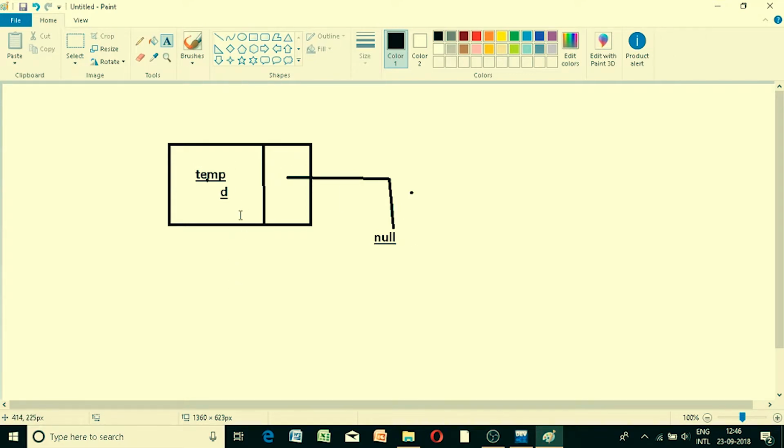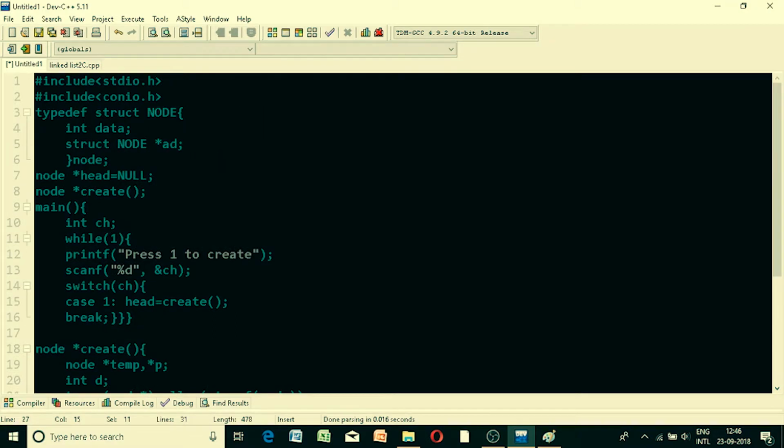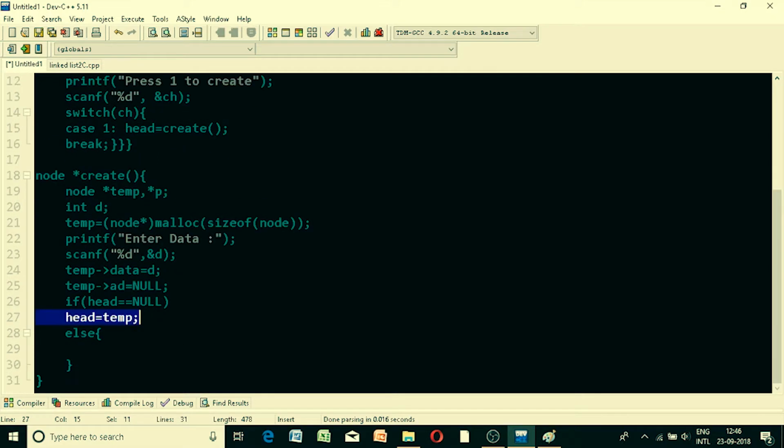Now I have to check whether head is null. Universally I have declared that head is null, because at first there is no linked list. Then how can head store a value? Head is obviously null, because I am just creating a new linked list. So head is null, so head will point towards temp.